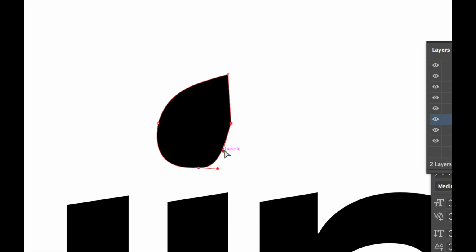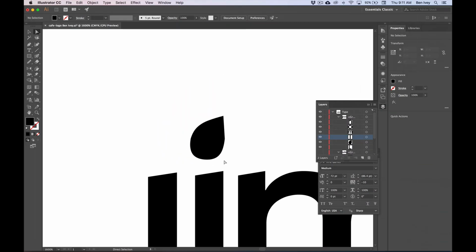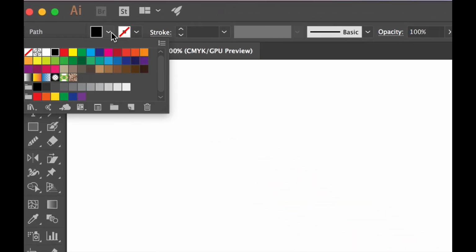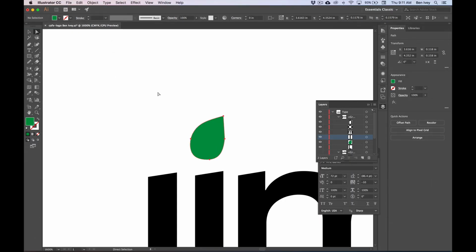Yours doesn't have to look 100% perfect. Just get something that you're satisfied with that looks more or less like a leaf. I'm satisfied with that. So with this, I'm going to go ahead and save it just so I don't lose it. And also with the top of it selected, let's change the color of this to be a medium green. Go up to our fill color at the top, choose green, and now I've got the green selected for the top of that with the body of it being black.